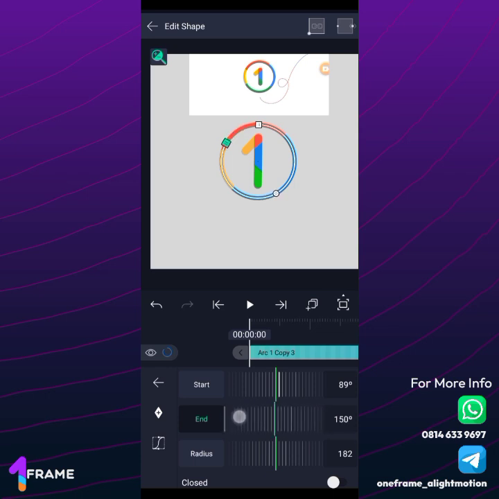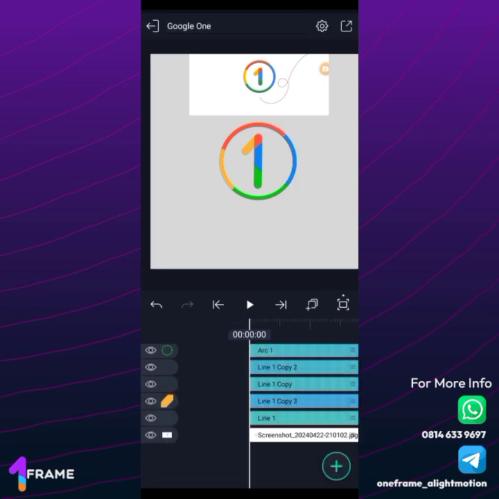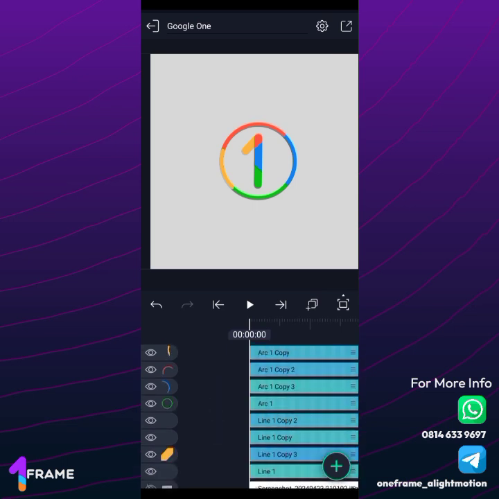So I'll just play around with the end value like this. All right, so you can see, as simple as that. All we just do is make use of the shapes we have in Alight Motion to create something like this. Thank you.